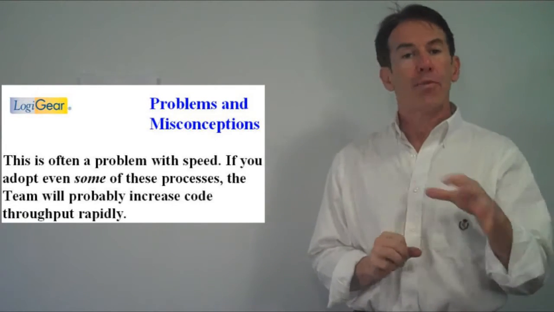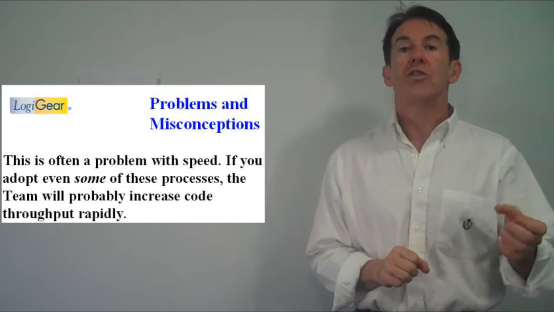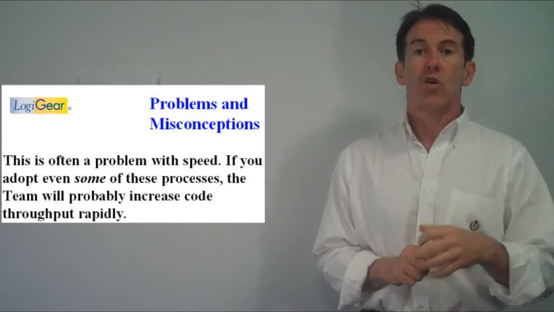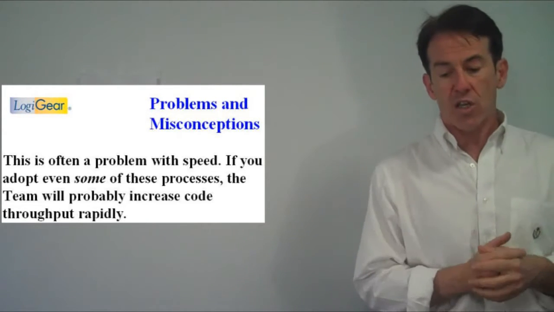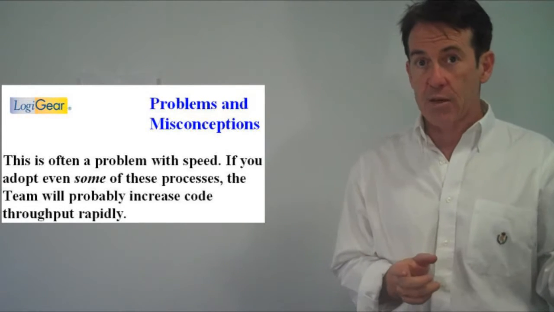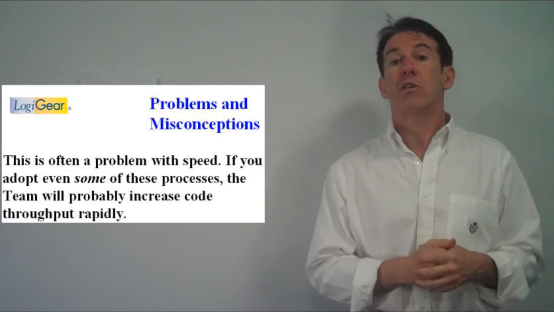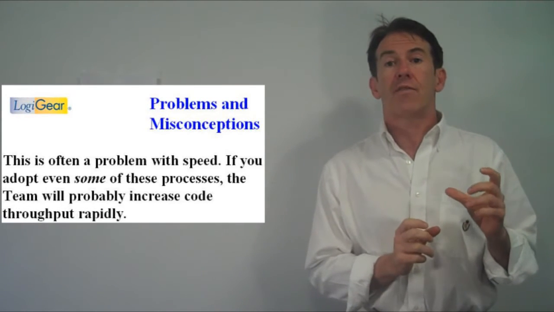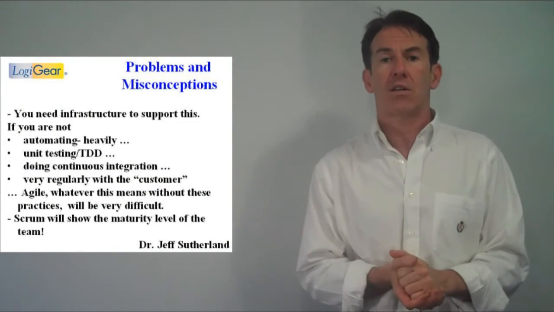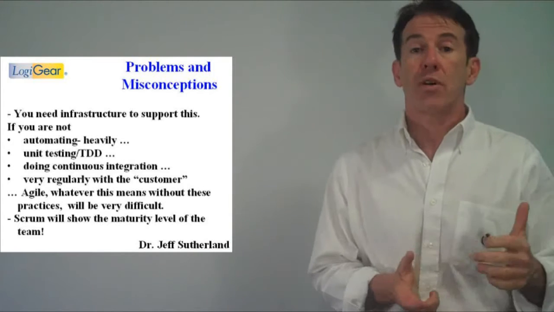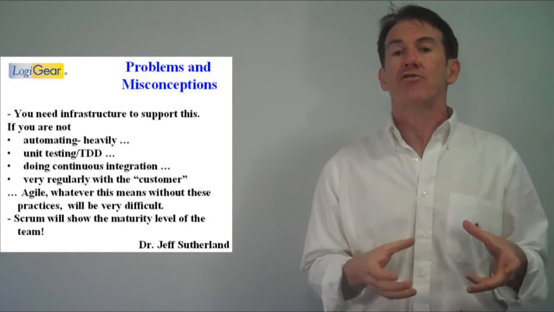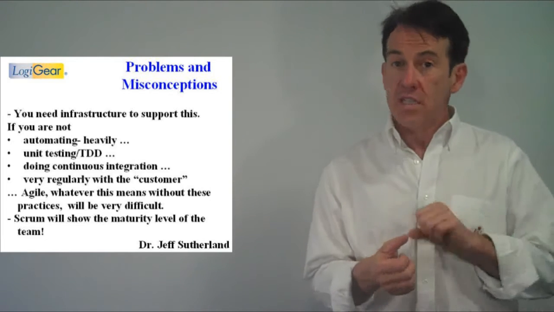If you even adopt a couple of these practices, the throughput, the amount of code that your developers are going to be churning out, is going to increase. Even if you implement just a couple of these practices, the first one that people usually implement is stopping writing giant requirements documents and writing much smaller user stories. The speed with which your developers are writing code and getting code to you to test is going to increase. So you have to have some infrastructure to support testing faster.